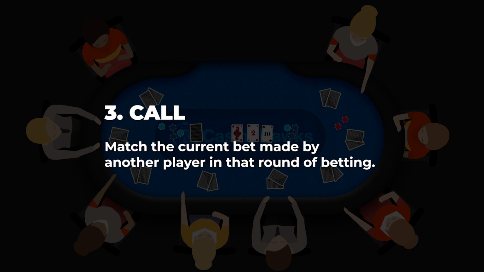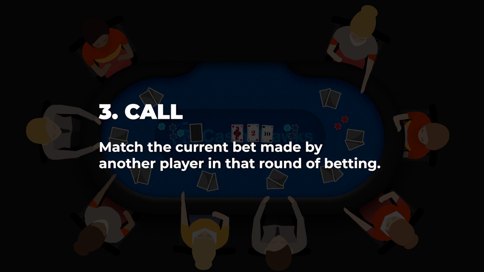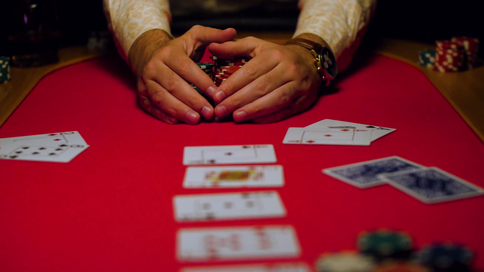The first thing you can do is to call. No, not on the telly. This isn't Who Wants to Be a Millionaire after all. A call in poker is simply when you match a bet or a raise. The betting round ends when all players have placed the same betting amount. And in the case where no one calls your bet or raises, you win the pot.